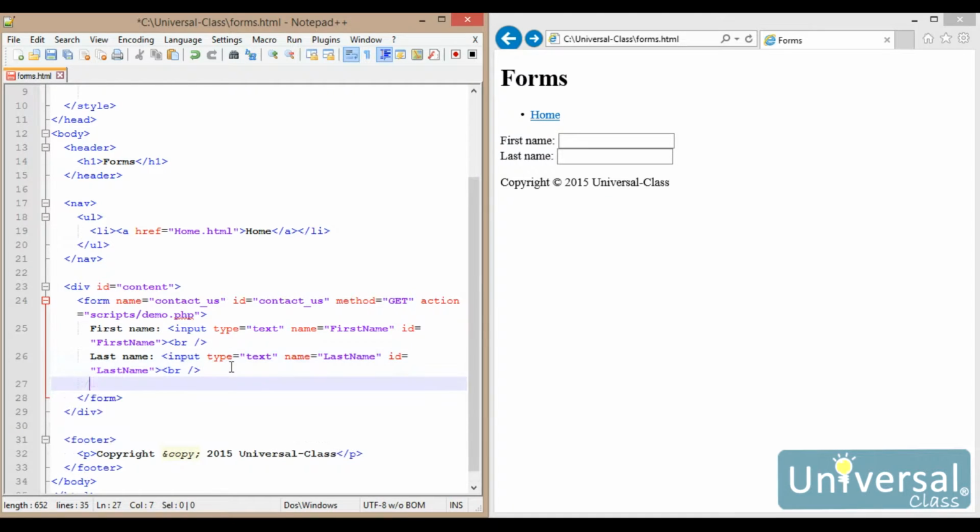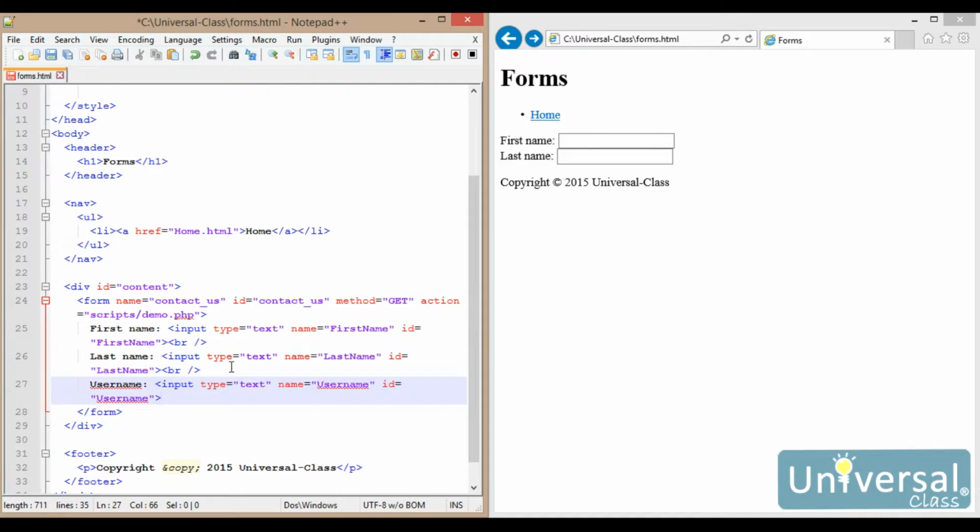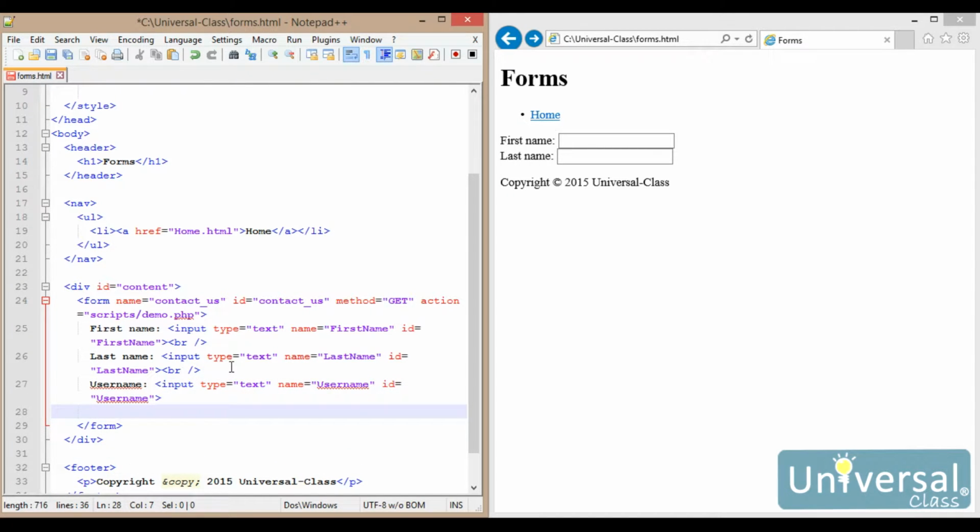Okay, so I'm going to ask the user to select a username. So the name here is going to be username, and the ID is username. And after they type in their username, the next thing that I want them to do is to select a password. Okay, so password.